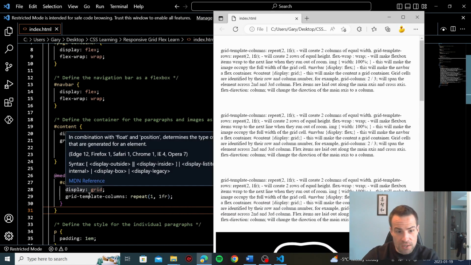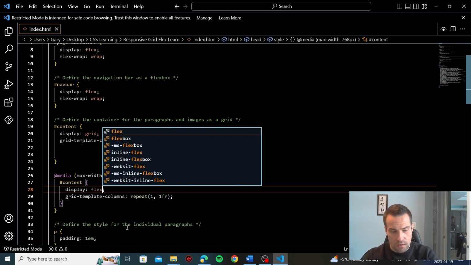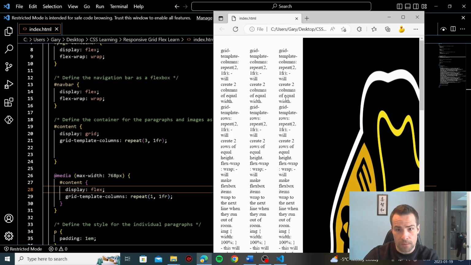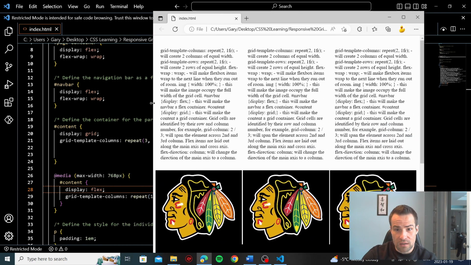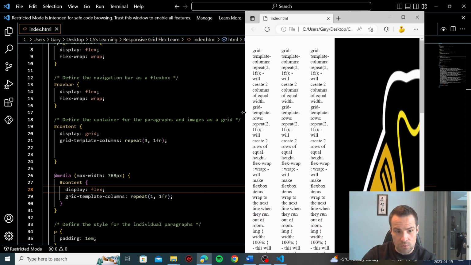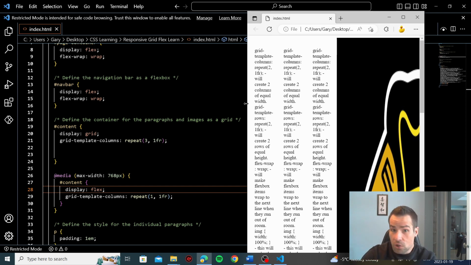Okay? Now, if I were to change this to flex, the entire thing to flex, I just want to show you what happens and why it's kind of scary if you want structured layouts. So I'm going to refresh. Look what just happened. And do you remember why? Because Flexbox is going to change as you add children. And I have a whole bunch of children in here. And so it's just kind of like, this is my media query. My media query is not looking how I want it to because it's set to display flex, where it just naturally makes a judgment call based on the children within it, which is good for simple layouts.